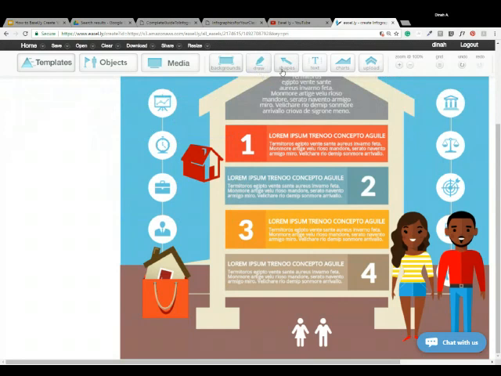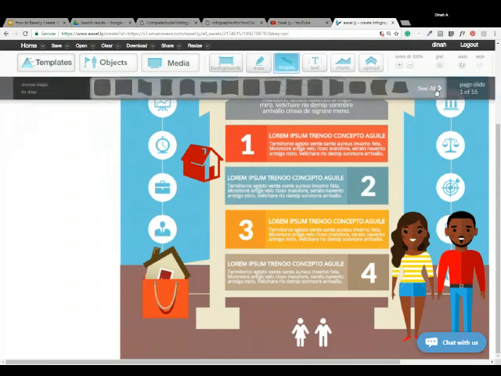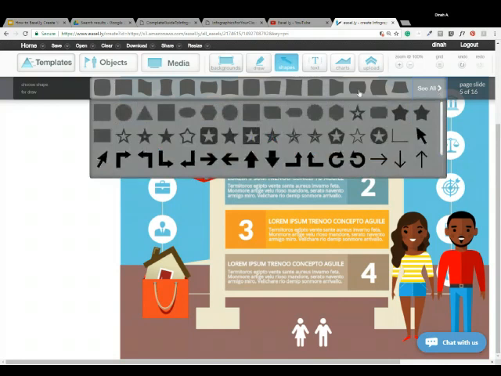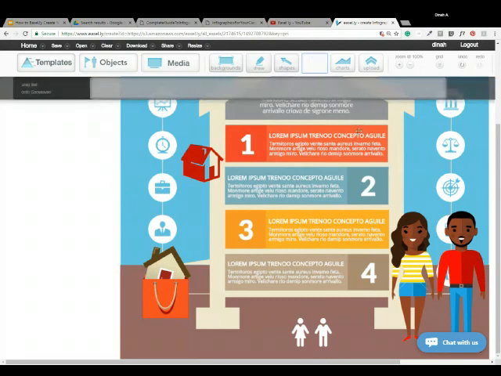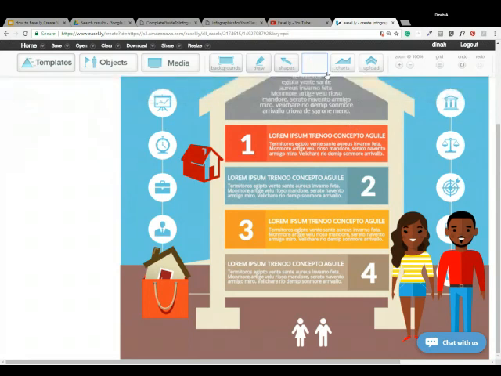And if you wanted to add some basic shapes, you'll see that there are some basic shapes available here that you can add to your infographic, and all of those you can customize the colors once you drop them into your editor. We talked a little bit about the text in existing infographics, but you will be able to go ahead and add text whenever you need to for that. So you can certainly go ahead and do that and add bullet points if you wanted to.